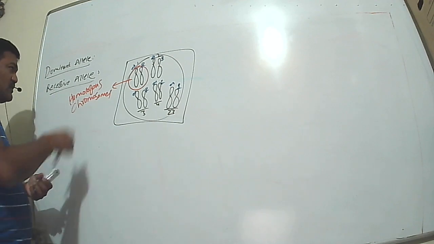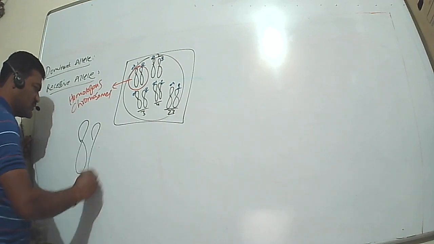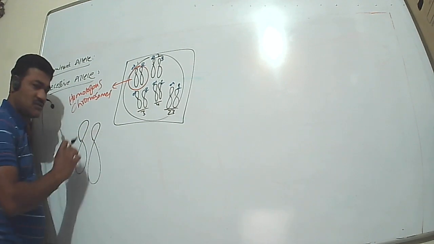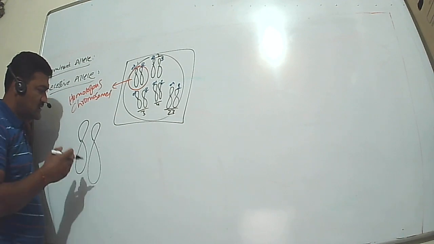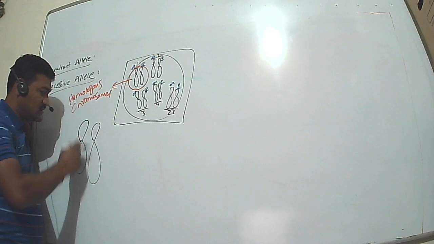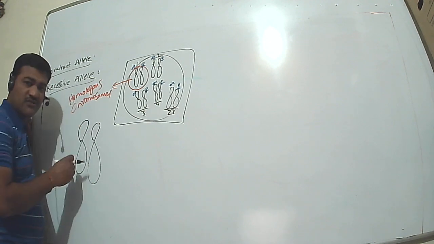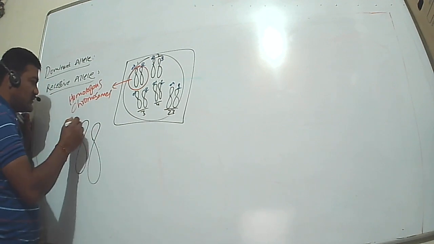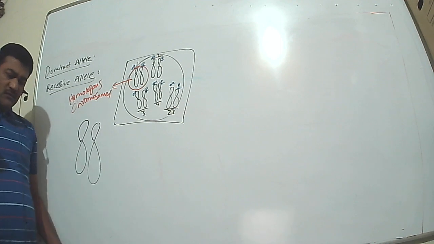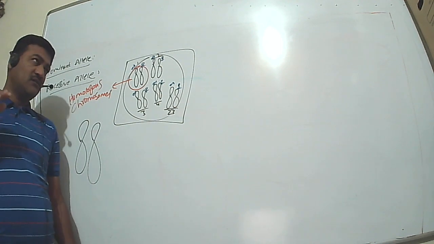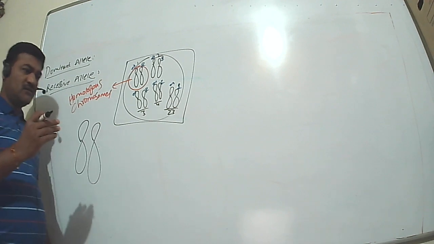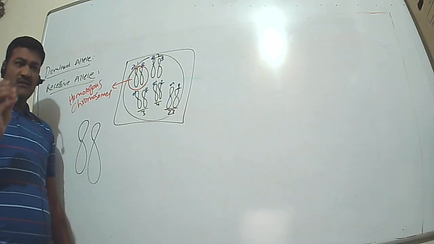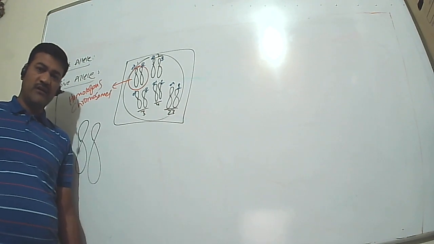Now let me show you one homologous pair in a bigger view. This is one homologous pair of chromosomes, and on these chromosomes you have the genes. According to Sutton and Boveri, chromosomes are called the vehicles of heredity. They carry all the genetic information in the form of genes, which were called factors by Mendel, but we call them alleles. So for example, let's think of the gene which controls height, the growth hormone gene, because that gene produces certain proteins which signal the production of growth hormone, and hence he will grow.